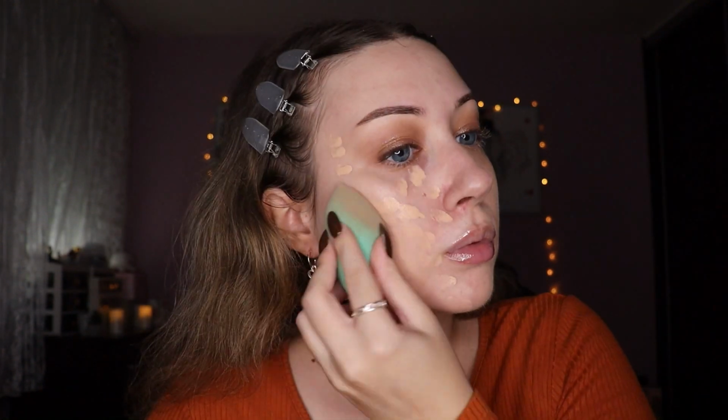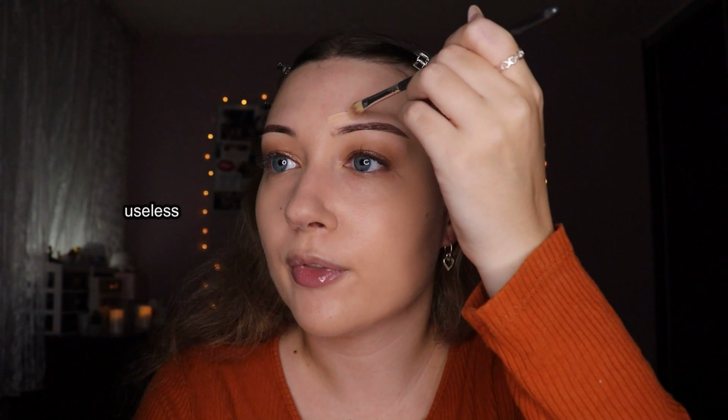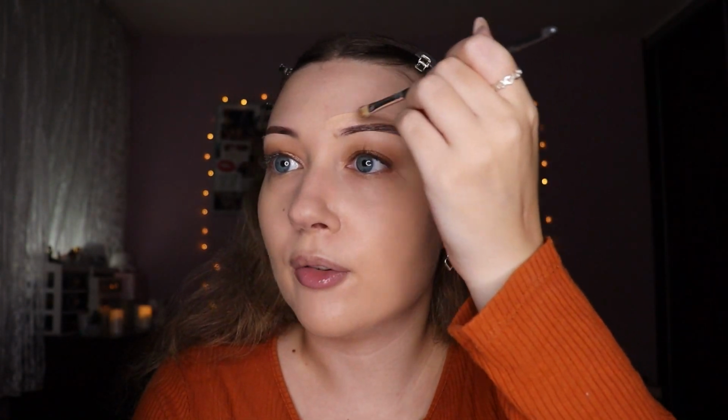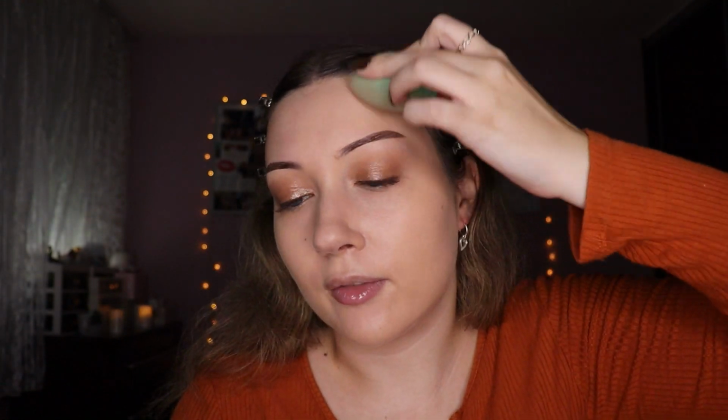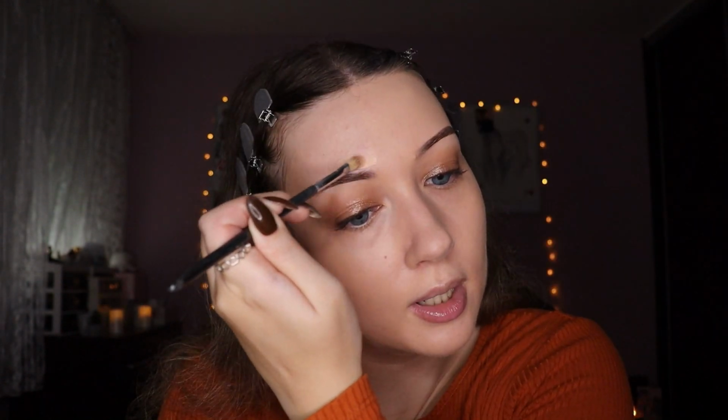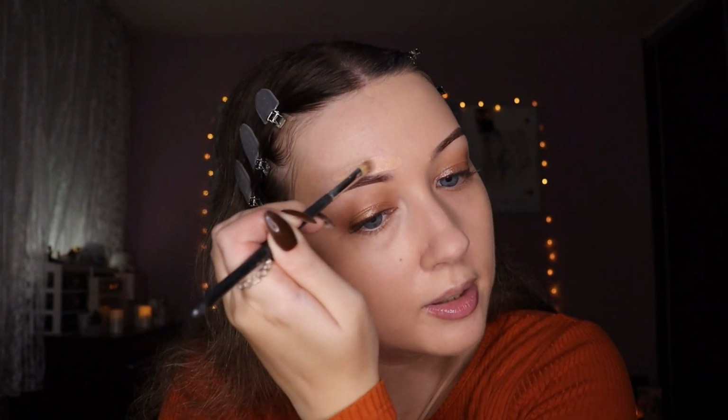So as you can see, this side of my face looks much more flawless than this side, so we're gonna match the two immediately. So now I'm taking another flat brush, and I'm honestly not sure what this one is either. I am so sorry, very unprofessional of me, but I'm using that brush to clean up above my eyebrows a little bit. So at that point, I cover that side of the forehead with foundation as well. And then I move on and repeat the same steps on the other side.